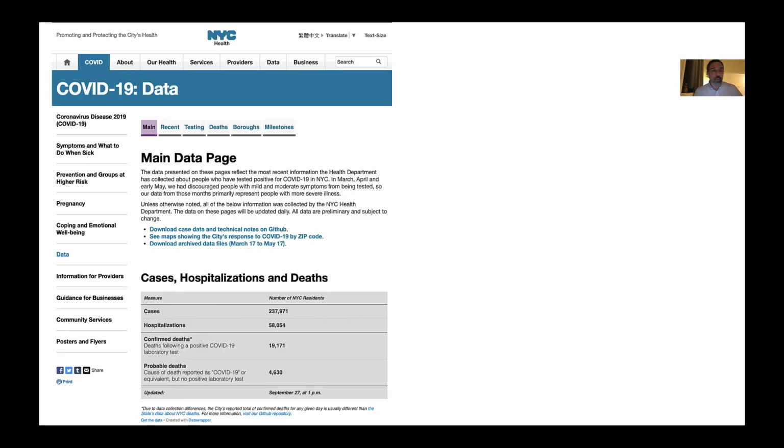I also wanted to go through a little bit of what I think is a really great data page for COVID-19 that the City Health Department has put out there. It relates to this concept of, even if you have really good metrics that your jurisdiction is using to track what's going on with a public health situation like COVID-19, it's not useful unless those data get out into the hands of people that are in a position to act on those metrics and make decisions to act in support of the public health goals that we're trying to achieve.